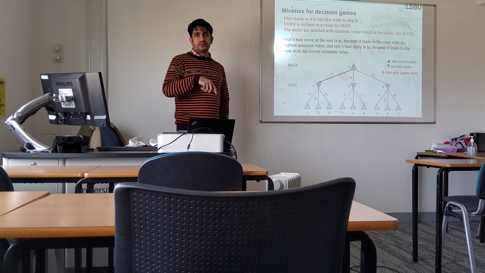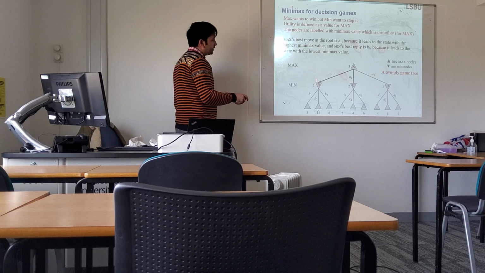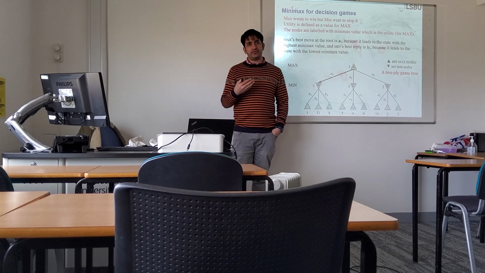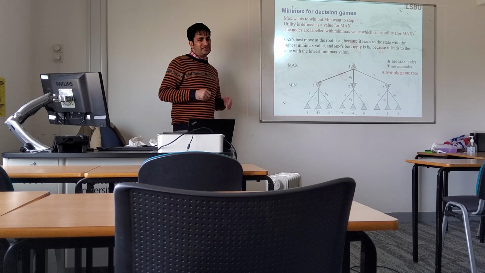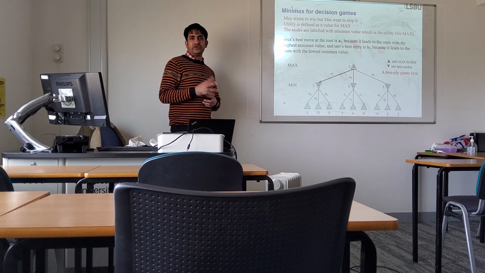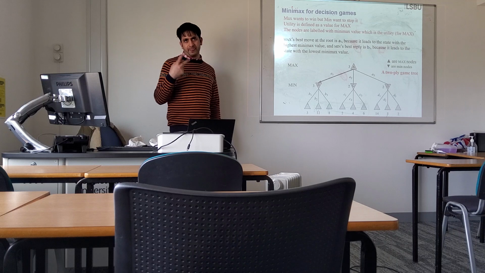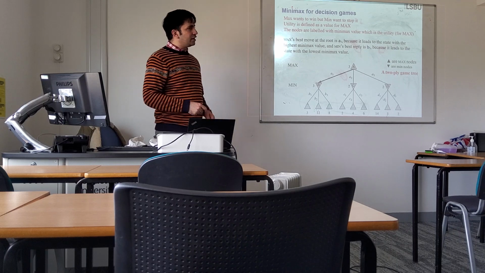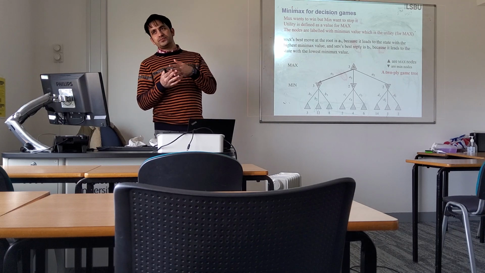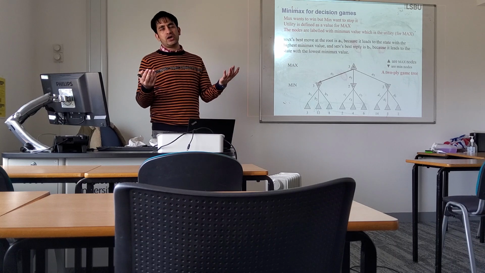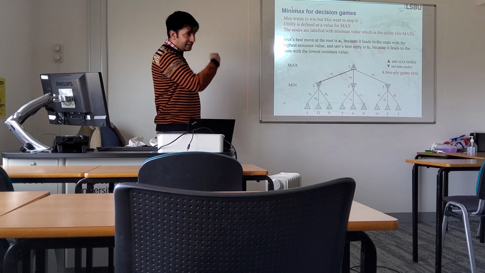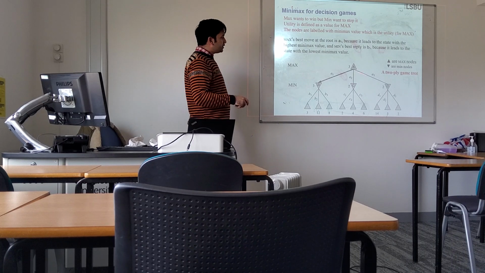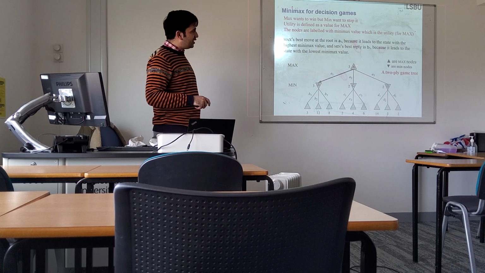Okay, so that was an example for that game, cross and circle. But this is another example, between two players, a one-move game. Each player will take one move, and in the end we'll see who has the highest value, and that player will win. So this is how we define a two-player game tree.